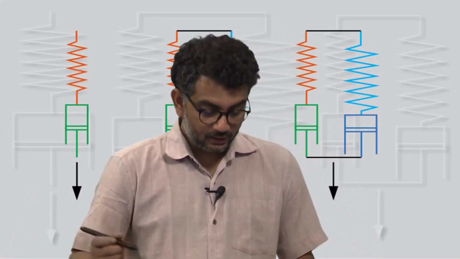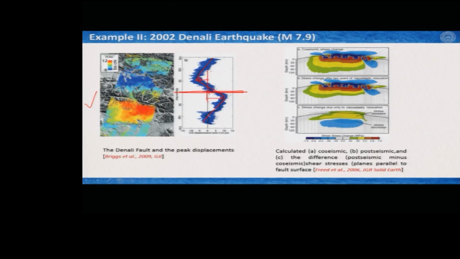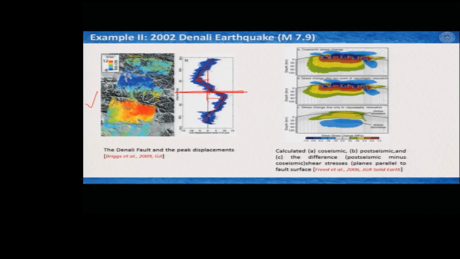So, this diagram here on the left side shows the displacement of this earthquake, the maximum displacement. So, this is where the line of the slip is. This is your magnitude of maximum slip that happened in this earthquake, which is pretty high in terms of the earthquake that happened on the surface, because this was a very shallow earthquake. It was, if I remember correctly, 12-13 kilometers depth from the surface.